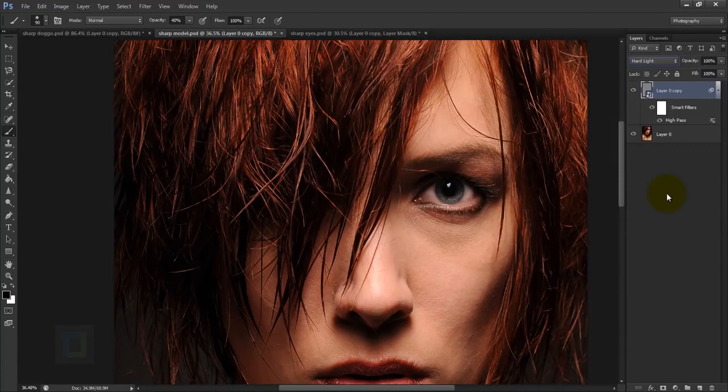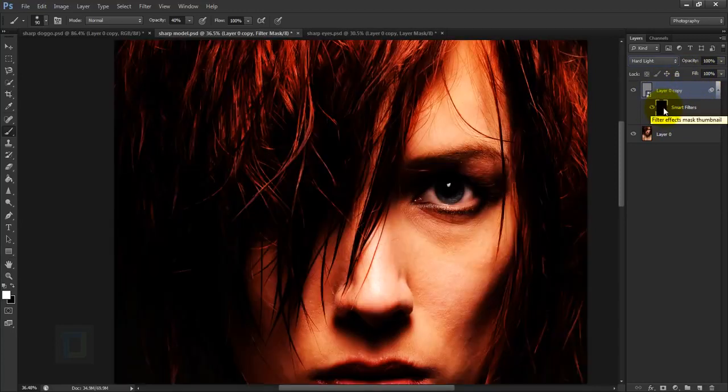Now just like the last time, I don't want sharpening on the entire image, especially not on the skin. So what we will do is apply a new layer mask. We can't use this layer mask because we changed the blending mode on this one. For example, if I select this layer mask and press Ctrl I, just like the last time, it will make the entire image darker because we changed the blending mode here.